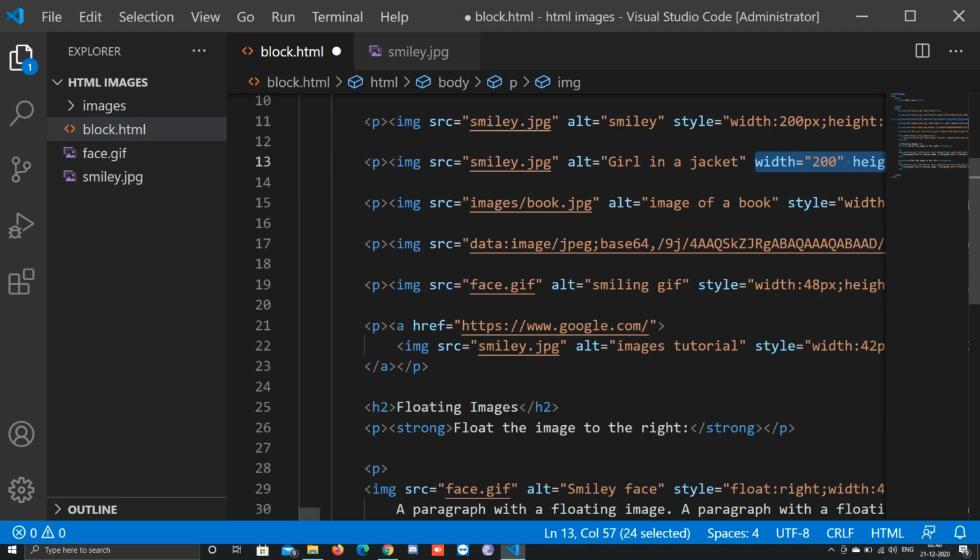Now it is very important to give the correct URL in the source attribute. Over here I have included an image which is stored in a folder named images.